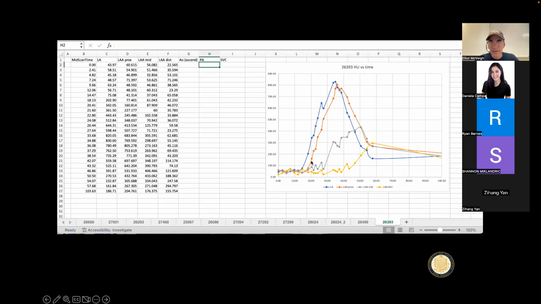And then this is the left atrial appendage, just inside the left atrial appendage. This is the Hounsfield units sort of halfway down the left atrial appendage. And then this is the Hounsfield units all the way down to the end of the left atrial appendage. And so there's this very large gradient of how the contrast is lighting up the blood at different positions along the left atrial appendage.